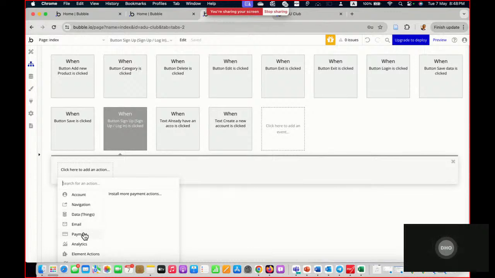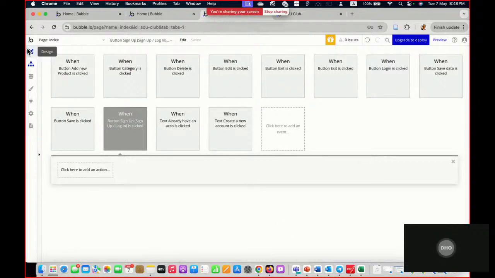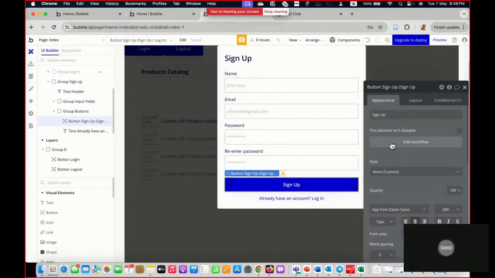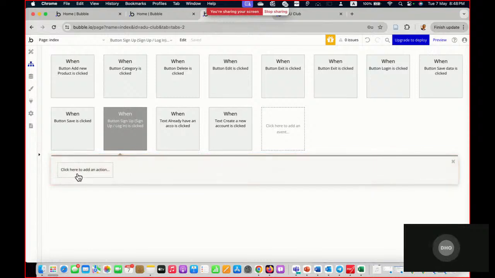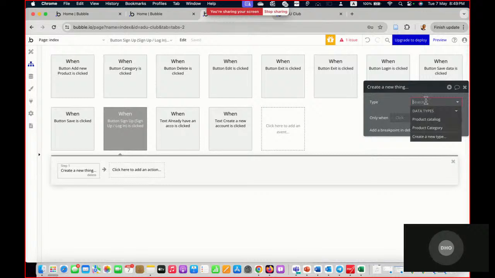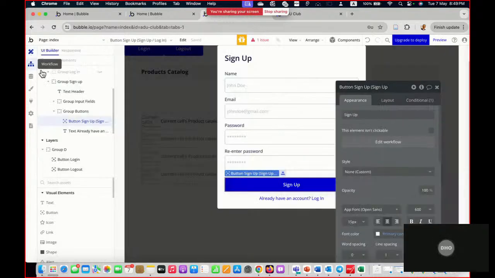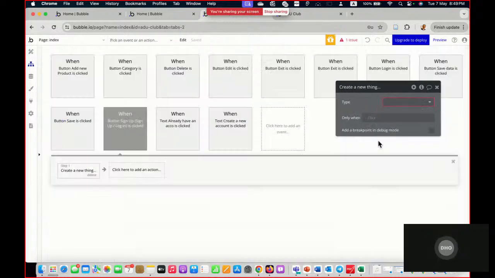So we need to create a new account by going to the database and create a new thing. Okay, so back here, so we clicked on sign up, click on this one, and then you come here and you need to go to database and create a new thing. And the new thing here is, why is it not bringing the user already? They moved it, doctor. It's create a user, not a thing. Create a user inside the. You're right. Yeah. It's create a user.